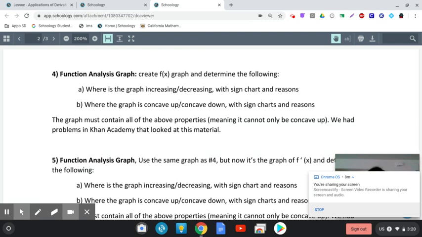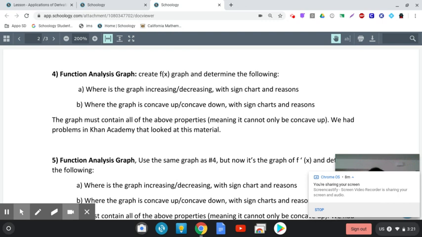So this is kind of what we were doing yesterday, right? You didn't have to make the sign chart, but what we've been doing with the critical numbers, the first derivative test, and the point of inflection, those are the sign charts where you make a number line. You tell me where is it positive, where is it negative, and you interpret what that means. That's what I'm looking for.